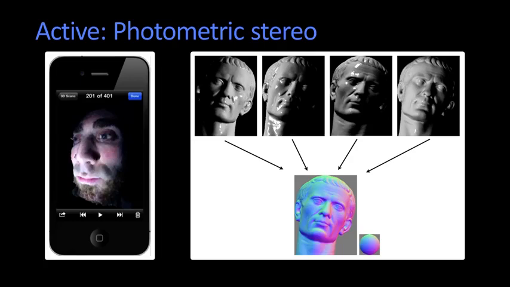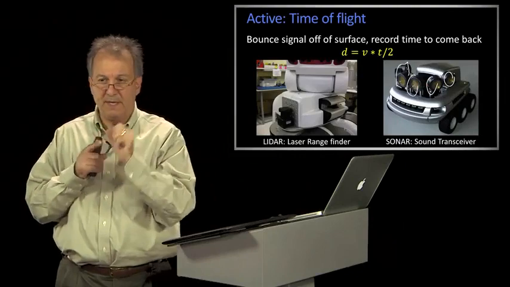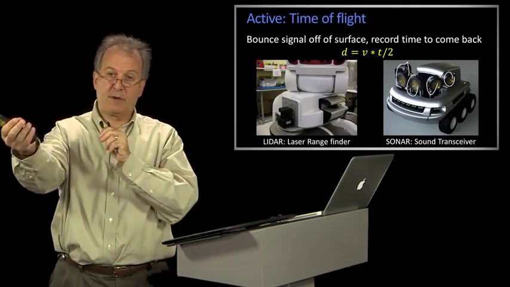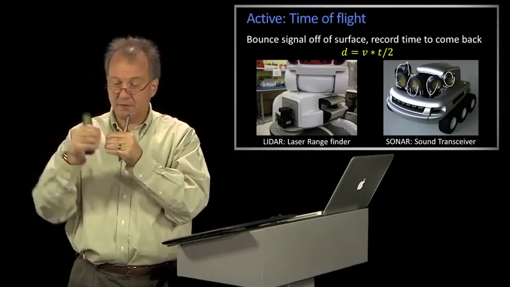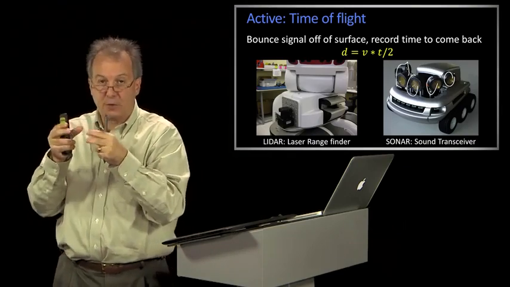So an obvious one is just bounce something off a surface and wait to see how long it takes to get back. All right? So there are different methods of doing that. This is a little guy. He has these little ultrasonic sensors, okay? If you go way back in time, back in the Wayback Machine, I don't know if it was the 70s or 80s, the Polaroid cameras started doing active sensing. They actually had a little acoustic sonar chip on them that would send out what's called a chirp, and then based upon how long the response took, it knew, based upon the speed of sound, how far away the thing was, and it would focus the camera.